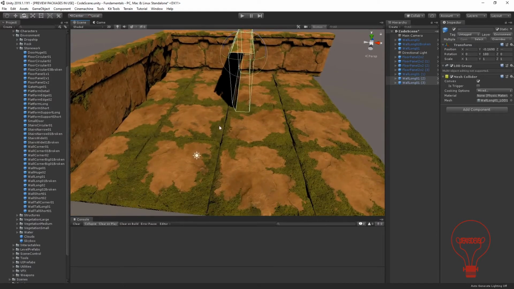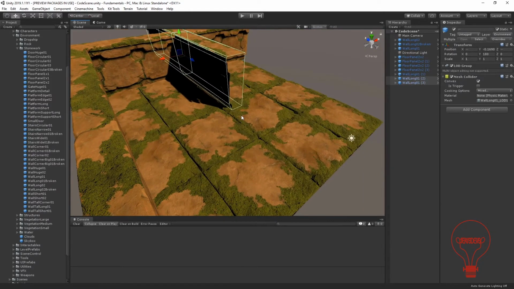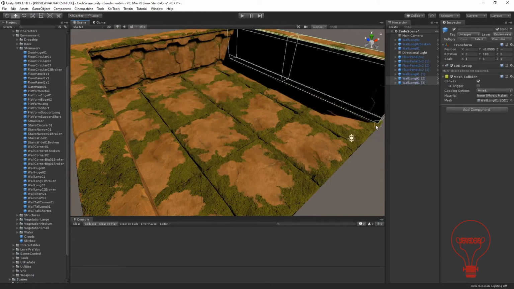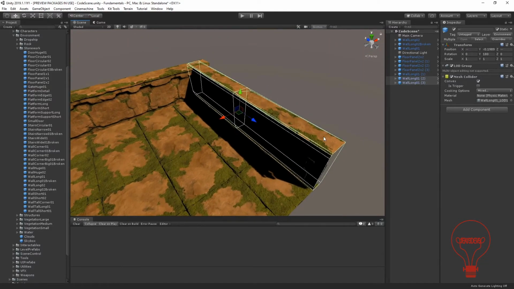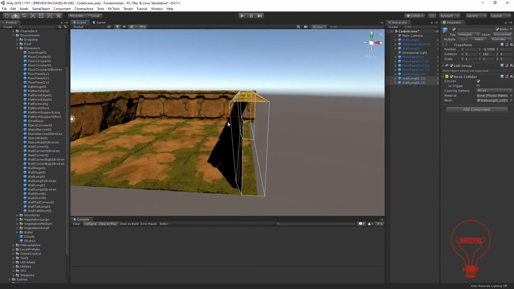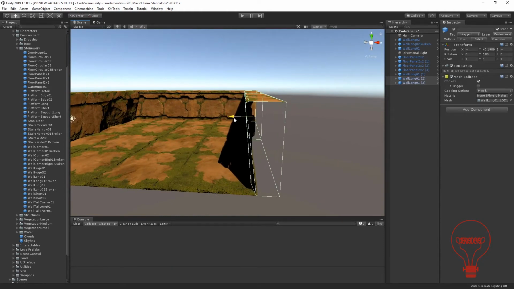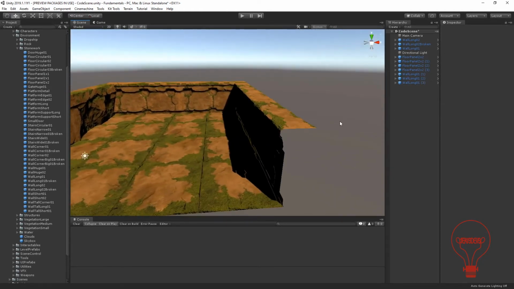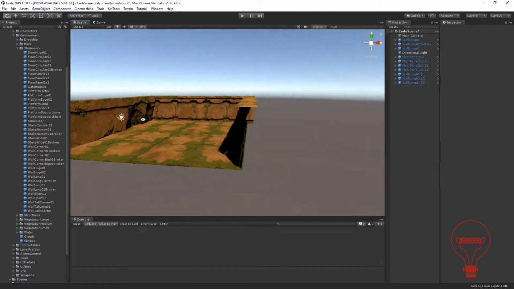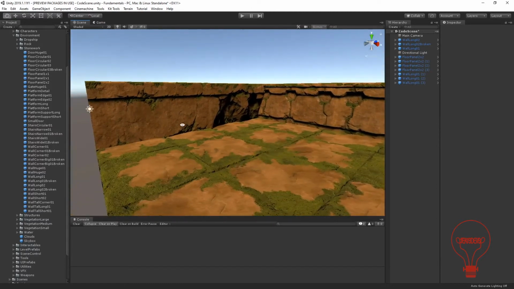And then just use the V key to snap it over there. Be sure your move tool is on. So there we go. We'll move this back just a little bit right there. So now we have a wall interior piece.